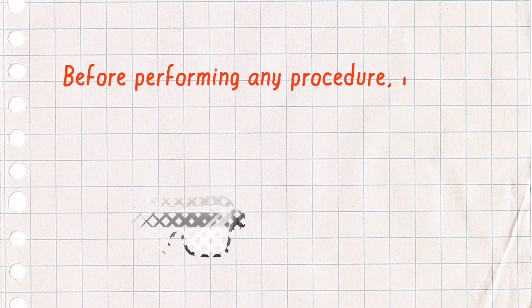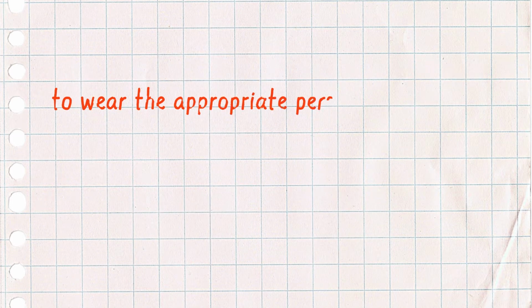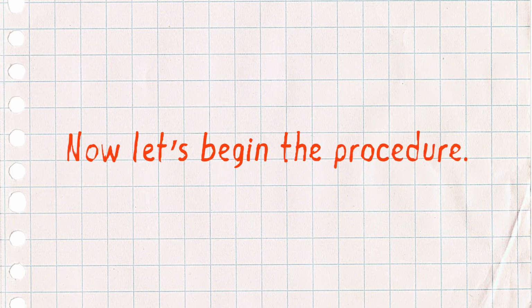Before performing any procedure, it is the machine operator's responsibility to be aware of their company's safety policy, to wear the appropriate personal protective equipment, and to make sure that only authorized personnel are in the affected area. Now let's begin the procedure.